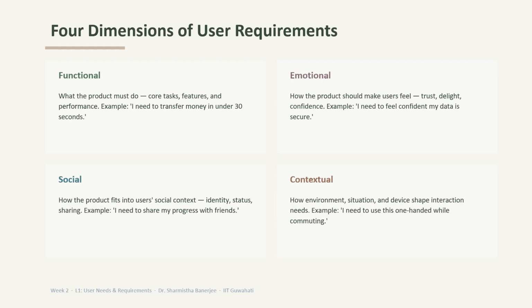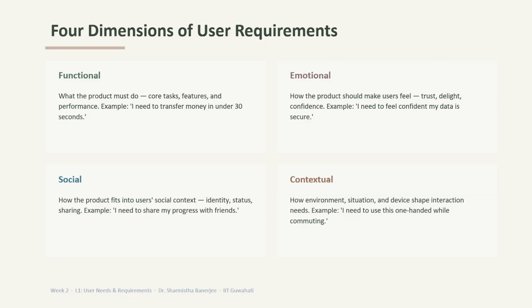So when I spoke about user requirements, they were the actionable things. So my file should load within 2 minutes, or as soon as I put the key inside my car, the car should go into ignition mode within 2 seconds. Otherwise people will think that there is something wrong with it. So those are the user requirements. The user requirements can be classified into 4 categories: functional, social, emotional and contextual.